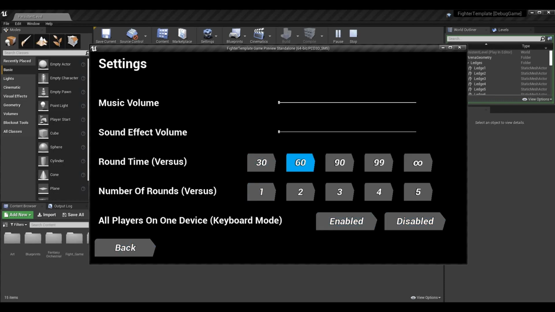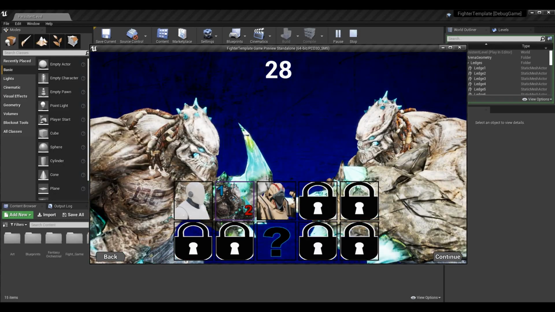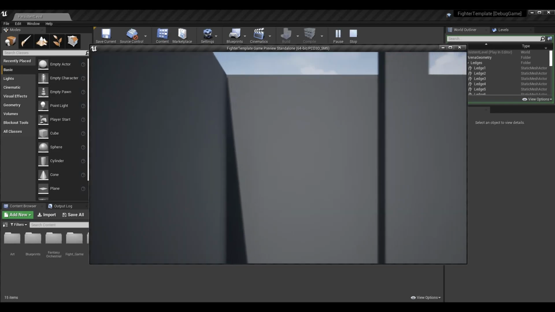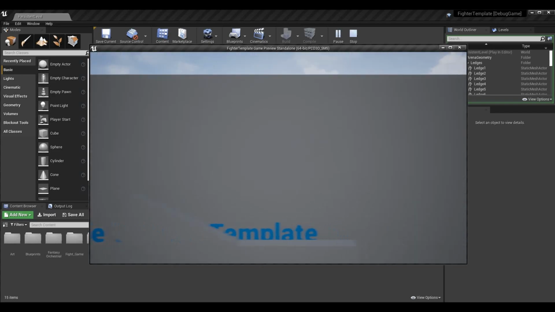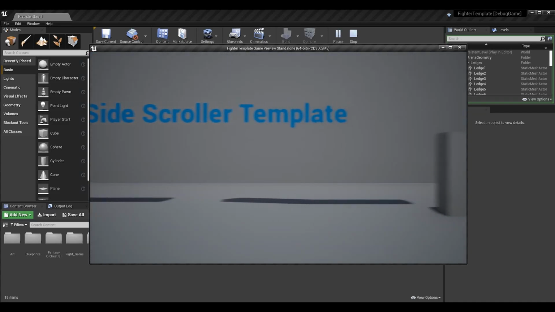So at the current time, we still can't see our current selection, but I can choose one, such as the 99 seconds, the 90 seconds, the 60 seconds, and the number of rounds such as 1, 2, 3, 4, 5, whatever, and enabled or disabled, and that should actually set the value in the game instance, which means when we go to play the game, I then go into this and select my stage. When the game loads, you should see that the timer does not start at 99 seconds. That'll be the main indicator here.